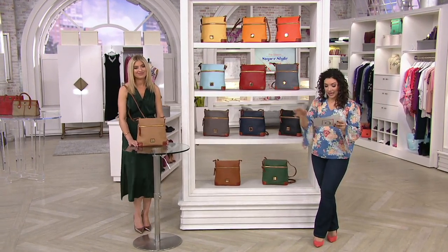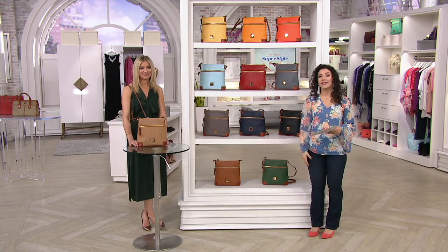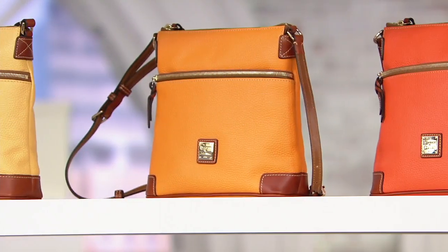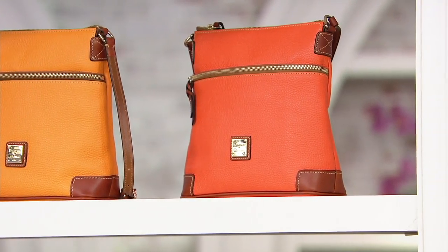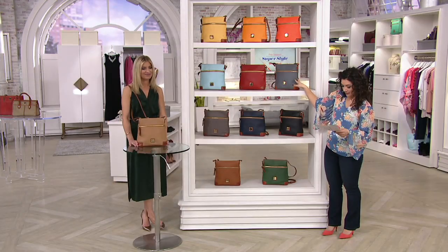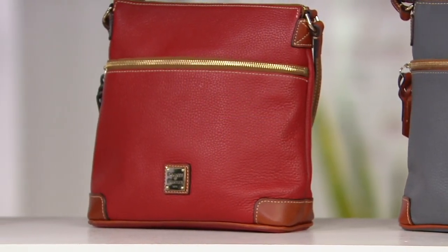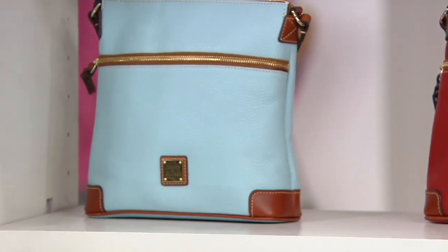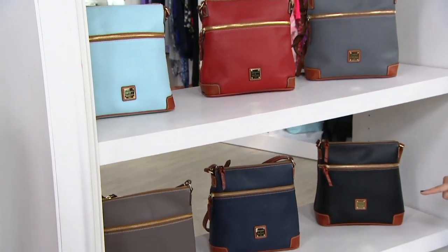Right up top we start with our yellow family — we have it in the lemon. In the middle it has a little bit more of that golden, saturated look, and that's your marigold. And then here is your clementine. We pop down to our middle shelf with some grays — this is your slate. Here's your red. And then we have that gorgeous sky blue, which looks like the sky on a perfect day — that one's pale blue. Right down on the bottom we also have it in your elephant.